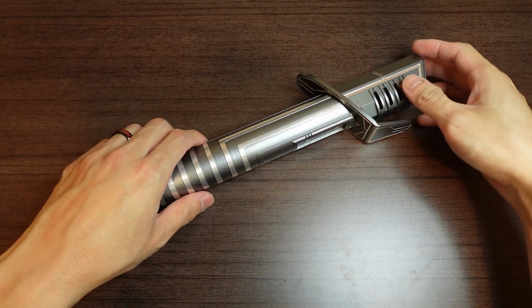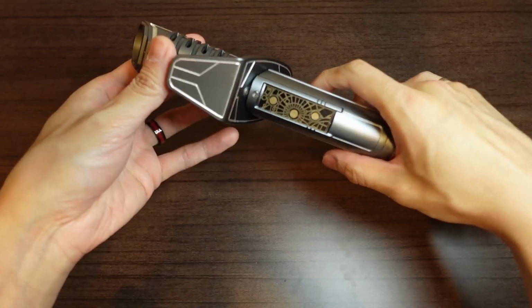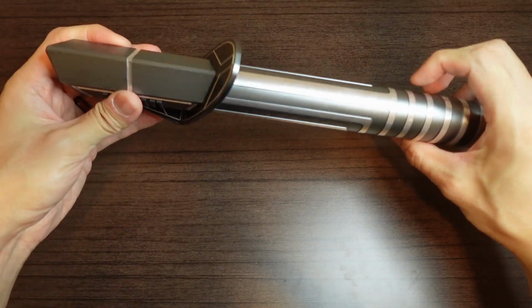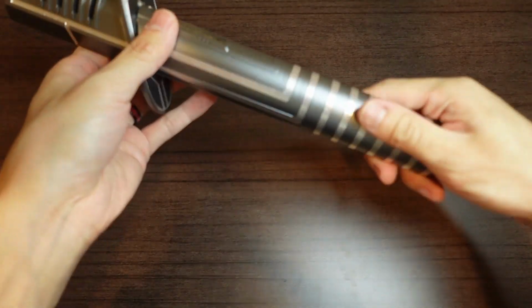Hey, so finally wrapped up the install as well as the troubleshooting, the debugging for this saber. So here's your Electrum Sabercrafts Ebon Razor, reinstalled with a Proffie 3.9 with a removable chassis. Up here, oh, actually probably can't see it yet. So let's get into the internals of it.